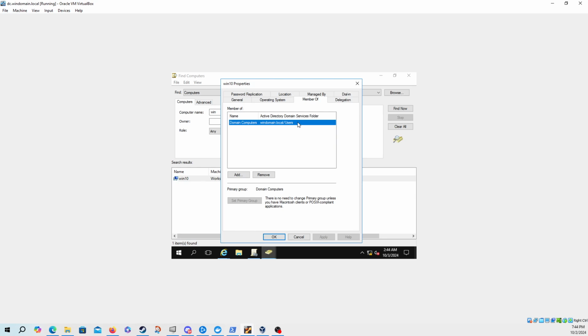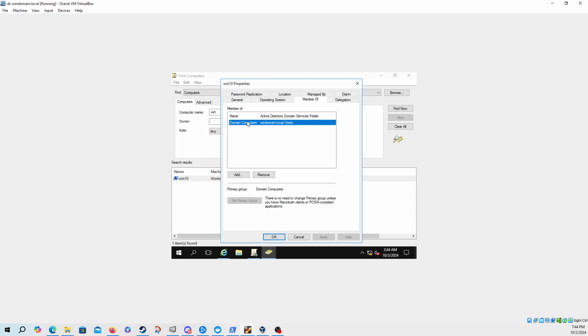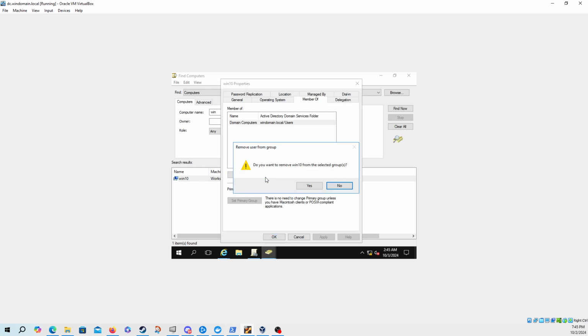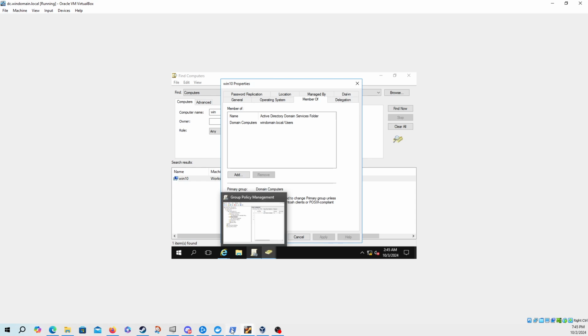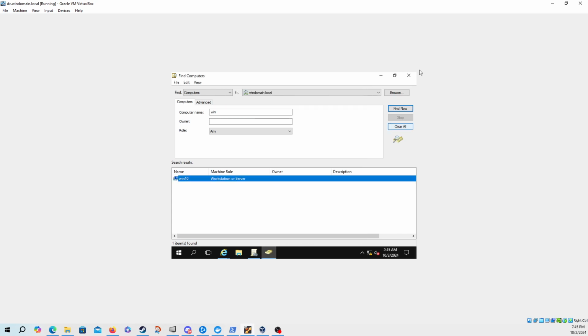It's under domain controllers. Oh, in this case, it looks like it needs to be a part of some type of primary group. So if we add or remove this, we'd have to add it to an existing group.